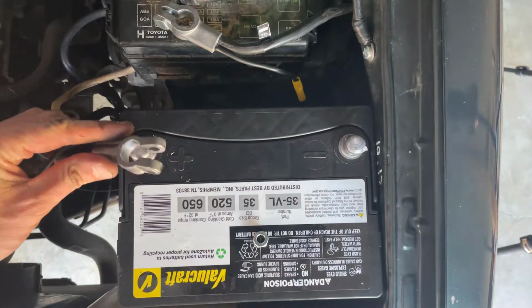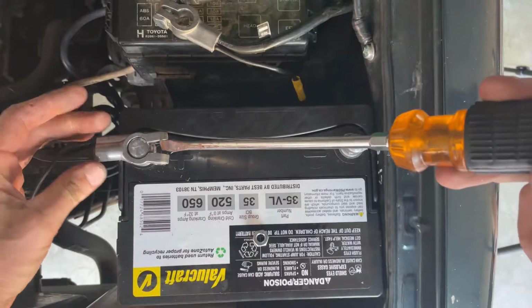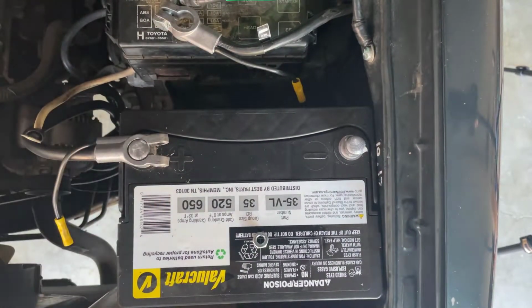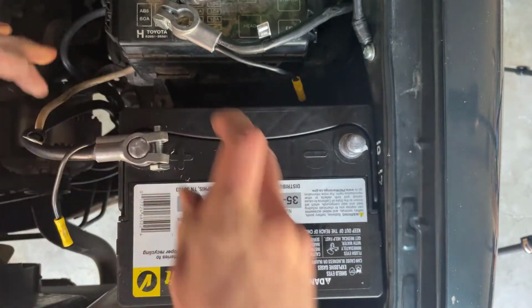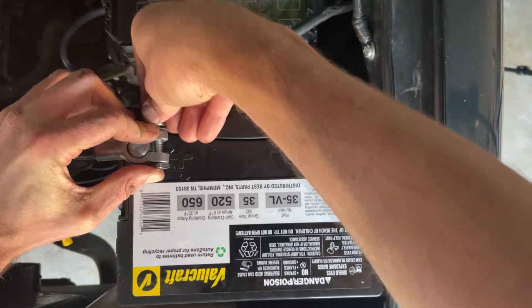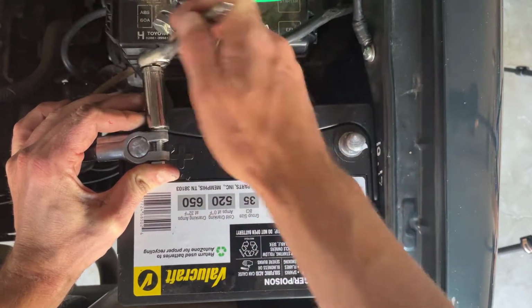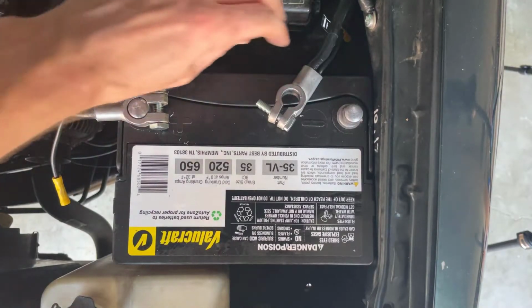Starting with the positive terminal, I'll take the new cable that we put in here on our previous video and fit that into place. If it is tight when you put it in, you can take a screwdriver and pry the terminal open and fit it snugly down on the battery. And then we'll put the rest of the terminals that go on the positive side in place before we crank this down. And now I'll do the same thing for the negative side.